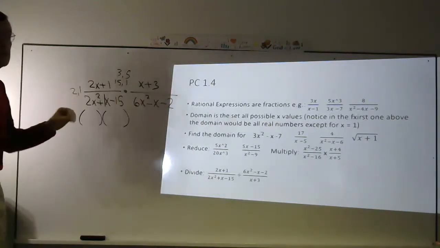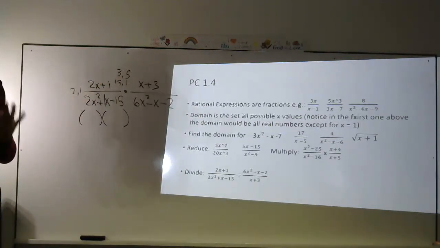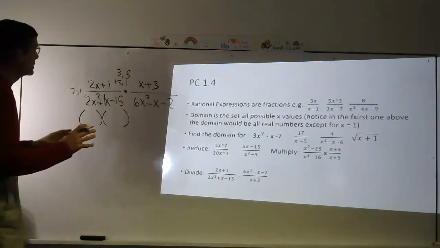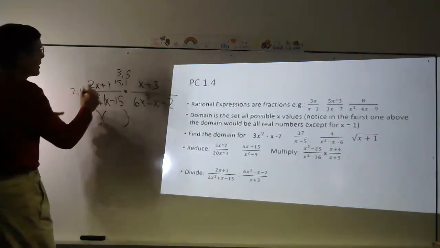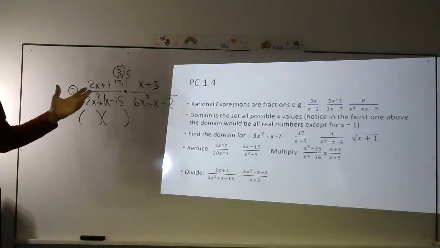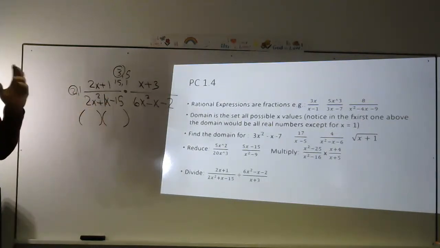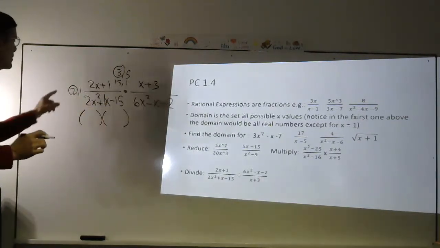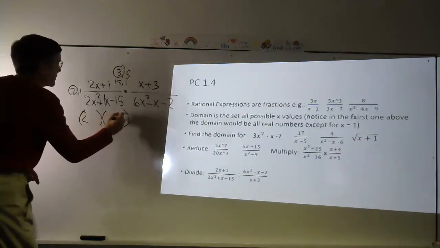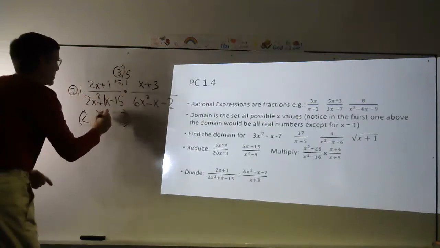3 times 2 is 6. 5 times 1 is 5. 6 and 5 subtract to give you 1. So remember what you do here. 3 times 2 and 5 times 1, circle a pair of them. I don't care which ones you circle. You can either circle 3 and 2 or 5 and 1. But circle one of the pairs that works. They go on the outers, 2 and 3. 5 and 1 go on the inners, but they flip.